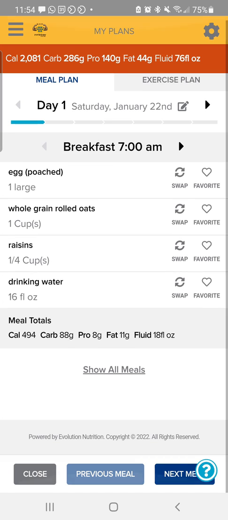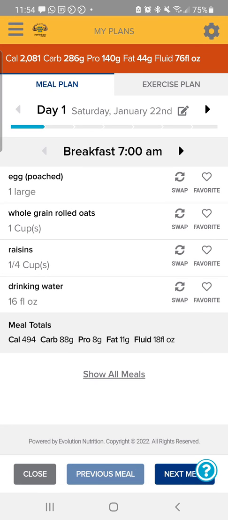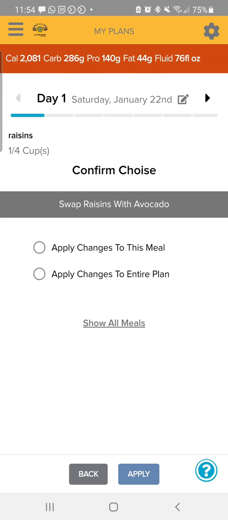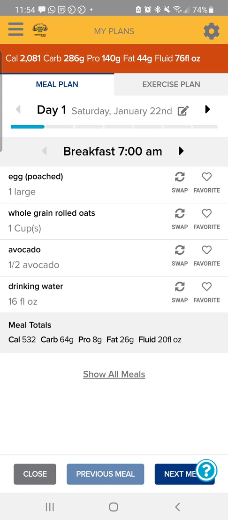And you can do that. You can swap it, like I said before. So if you didn't eat raisins, but let's say you had avocado instead, you can apply it to this meal. Boom. And then you can go ahead and say I had it for that day.